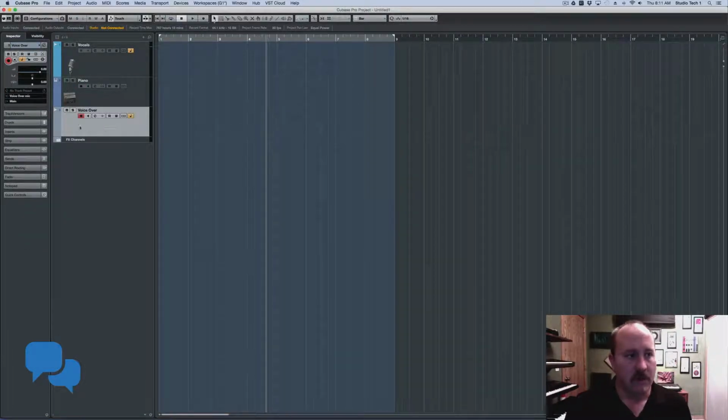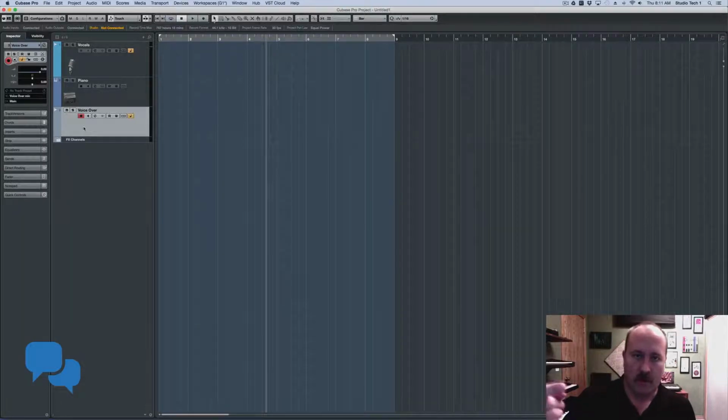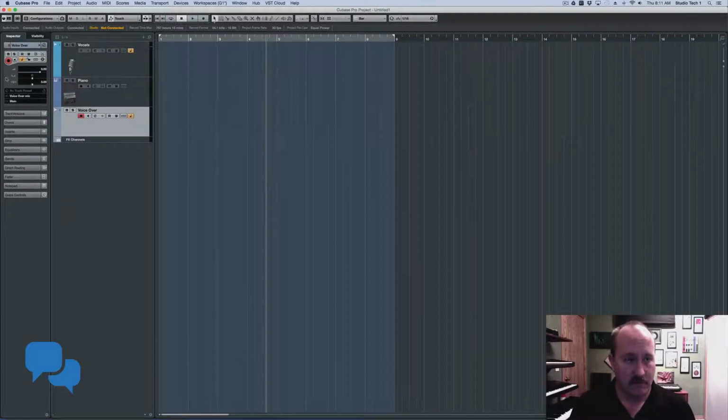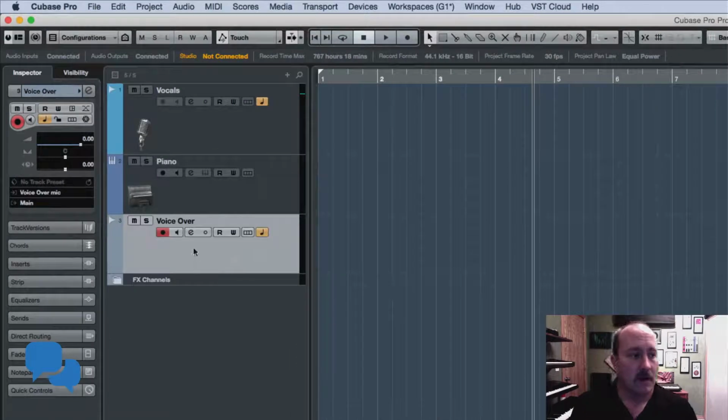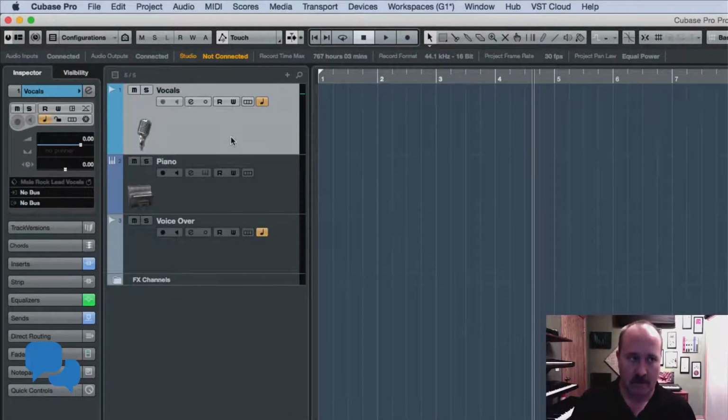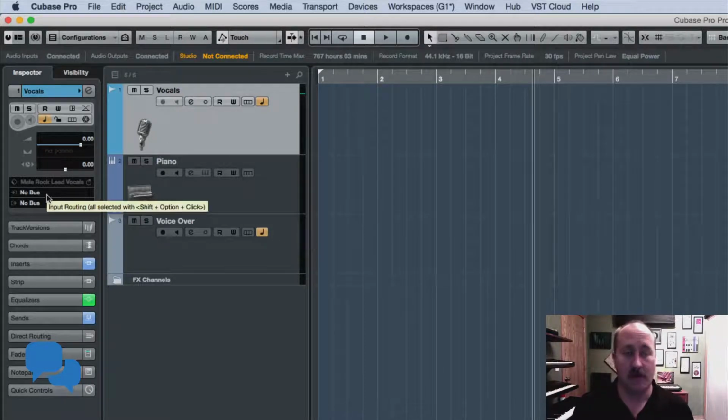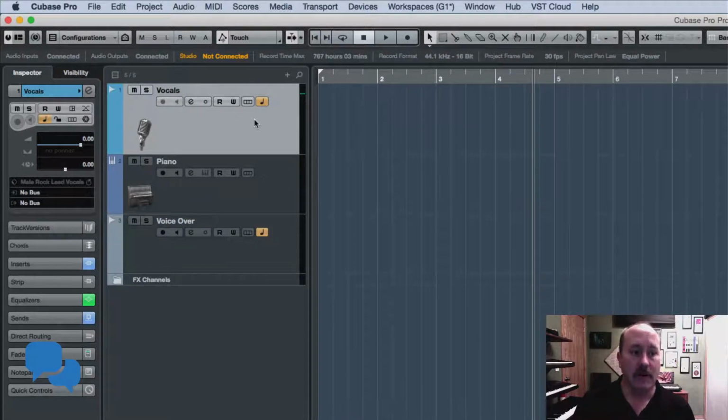Now, with any of your content tracks, and let's talk primarily audio, MIDI, and instrument track, they're going to need an input and an output. And that's going to be set in this very first tab of the inspector. Now, if we go up to the first audio track here that the template gave us, the vocals track, at the moment this is set with no input bus and no output bus. Probably the most common complaint from a new user is, I'm not getting any sound. This is probably the biggest offender: you have to connect that track to something, both in and out, in order for it to work. And in the case of an audio track, the inputs and outputs, the sources and the destinations, are going to be buses.